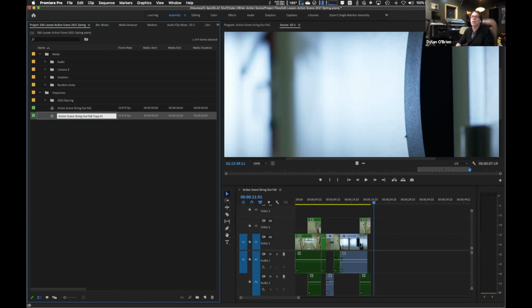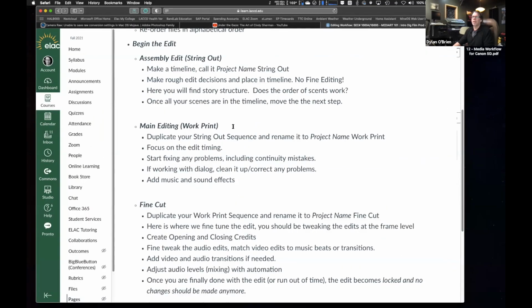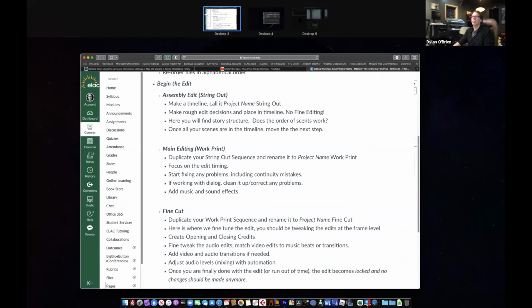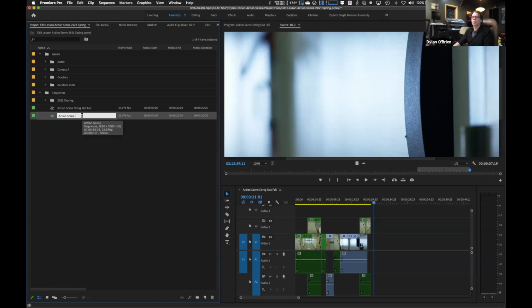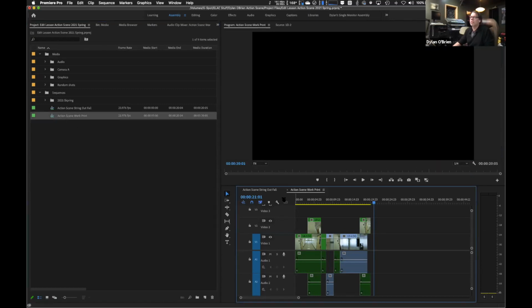I'm just going to call it action scene, and this time call it work print. And now I'm going to double click it. So it's in the timeline now.